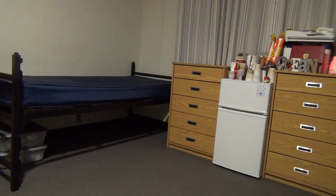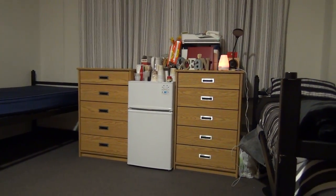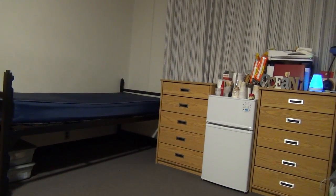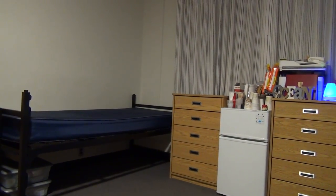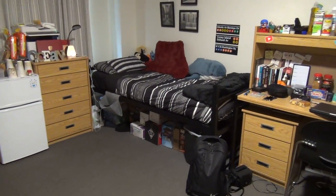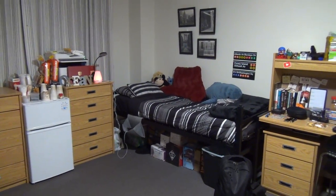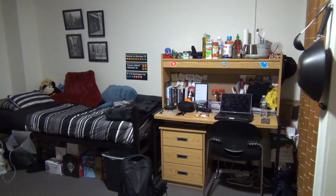For the dorms here in Benedict College, you can either be in a double, which is the one that I'm in right now, or in a triple, where one of the beds here might be a bunk bed instead. The bunk beds don't have ladders for easy access, but you make do with what you got. These rooms are also pretty large. I think they're like 13 to 14 feet wide. This right here is my side of the room, which is pretty much furnished and can very well be what yours will look like too.